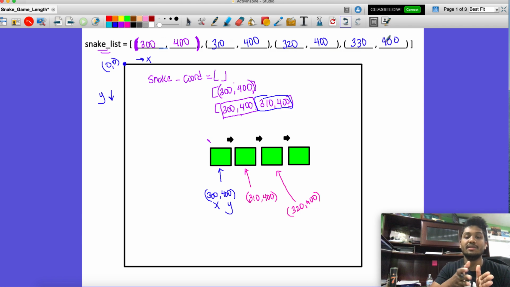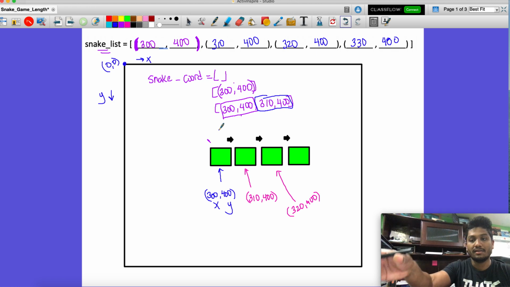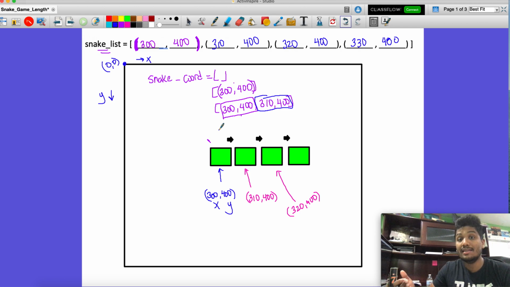Now, once we get to this piece, this snake list is going to get exponential, or not exponentially, it's actually linear, but it's going to get incredibly big, very, very huge, goes on forever. So we're going to have a snake list that is much bigger than the actual length of the snake, because every single time it's moving across the screen, it's going to be adding on all of these coordinates, even though we may have only eaten the apple once.